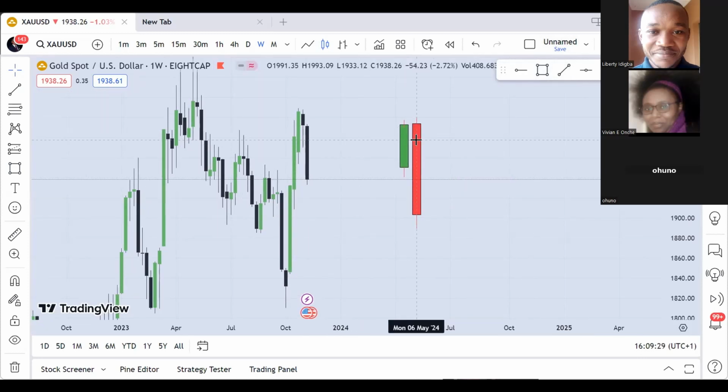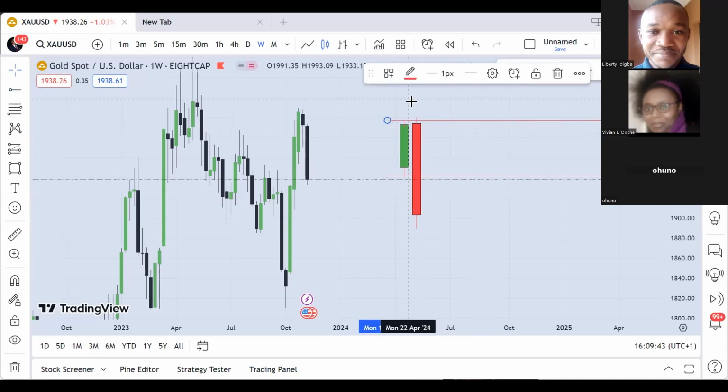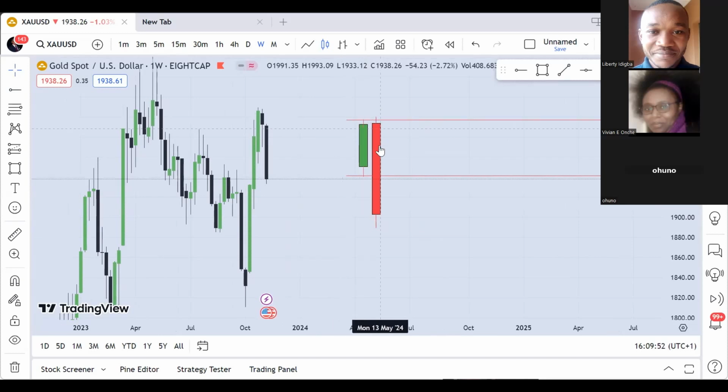So everything here, the candle must swallow up the entirety of the other candle, not just the body alone. Both the body and the wick of the green candle must be covered: the body of this red candle must close below the wick of the green candle. That's when we have an engulfing. So this is what we call a bearish engulfing pattern. When you have a bullish candle being swallowed up or engulfed completely, both the body and the wick, by a bearish candle, we call it a bearish engulfing pattern.